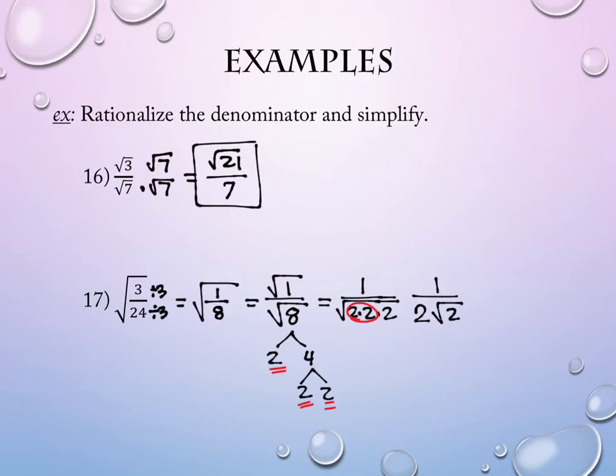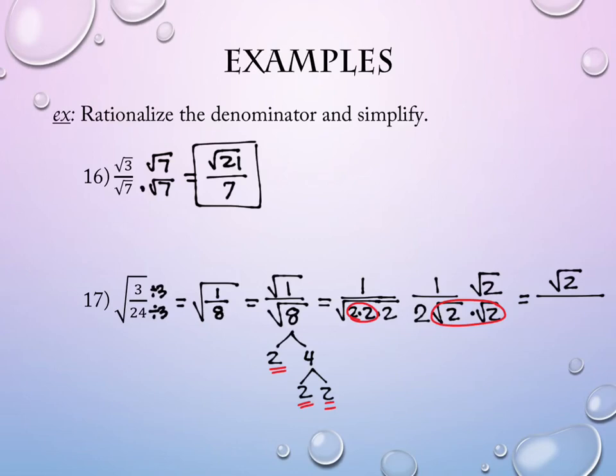This actually is a simplified version. It definitely is. But it's not rationalized. I do not have a rational number in the denominator. So now I'm going to do the same thing I did on the previous problem. The previous problem had a square root of 7 underneath, on the denominator. This one has a square root of 2. So we're going to multiply it by square root of 2. And if I do it on bottom, I have to do it on top. Now the top will still have the square root of 2, because 1 times square root of 2 is square root of 2. But what happens on bottom when I multiply square root of 2 times the square root of 2? You just get 2.